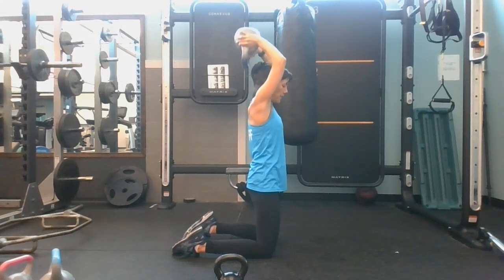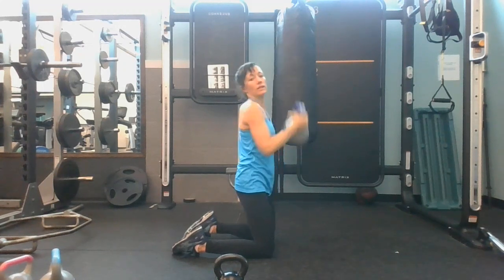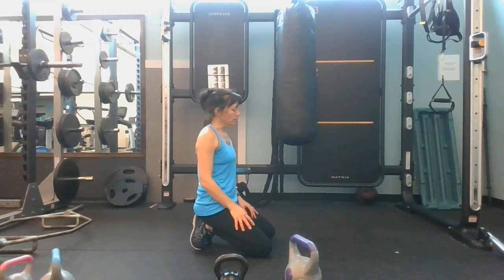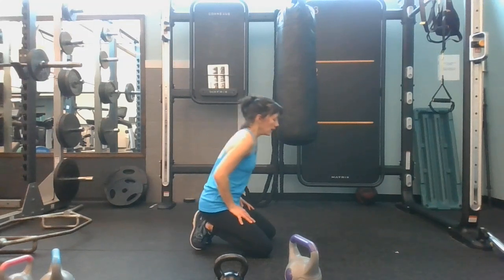Exhale as you push up. 4, 3, 2, 1. That was set 1. Shake out the arms a little bit. And then we're going to go back to those tricep push-ups. So we're working the triceps, the back of the arms.